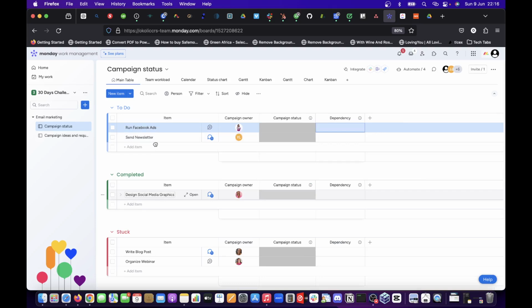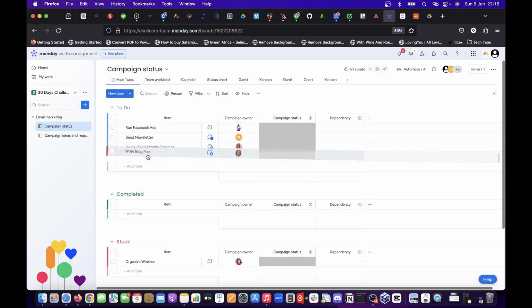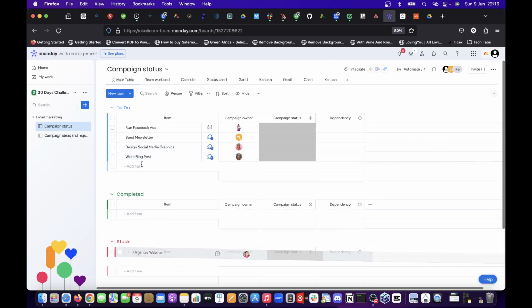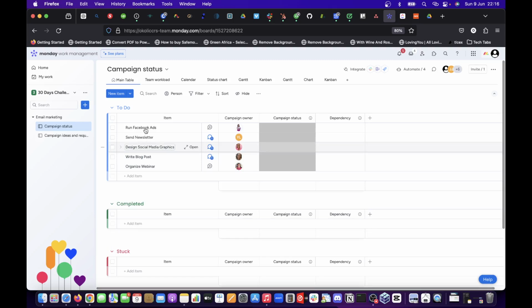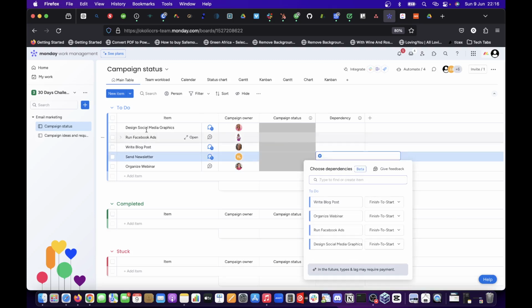Let me move all of them back to here. So the first one was design social media graphics. Second was run Facebook ad. The third was write blog, send newsletter. So let's assume that this newsletter is the leads we get from running these campaigns that we are going to use.